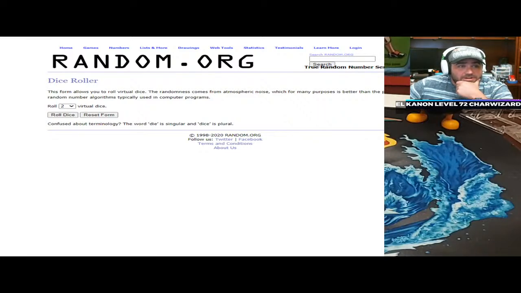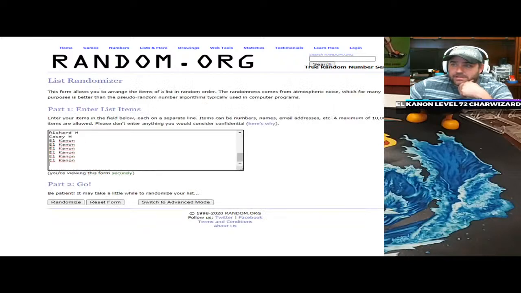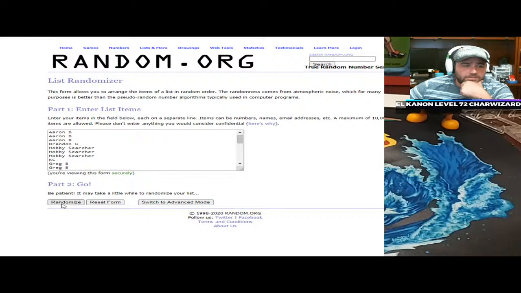3 hours. All right. We're going to roll the dice and see how many times we're going to randomize the list. So that's a 4 and a 1. We're going to randomize the list 5 times. Here are the list of all the participants. And a special thank you to Aaron B., Brandon W., Hobby Searcher, Casey, Greg B., Richard H., Casey H., and yours truly, El Canon. All right, we're going to randomize this list 5 times, like I said, and I will let you know your teams.